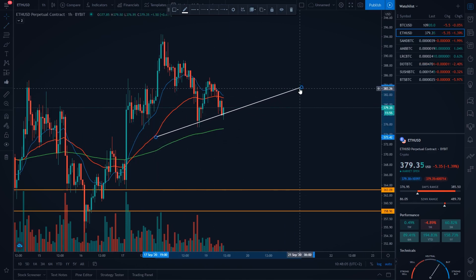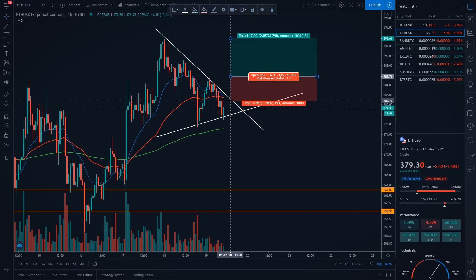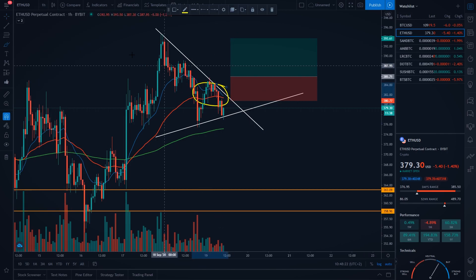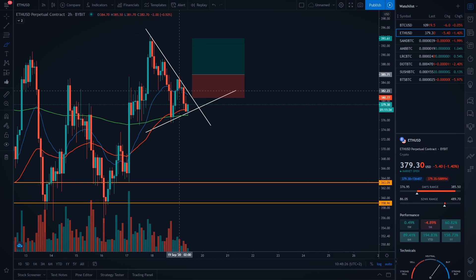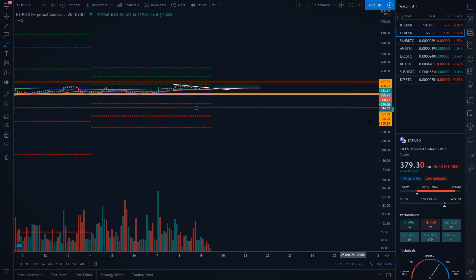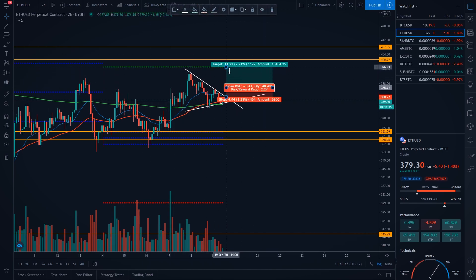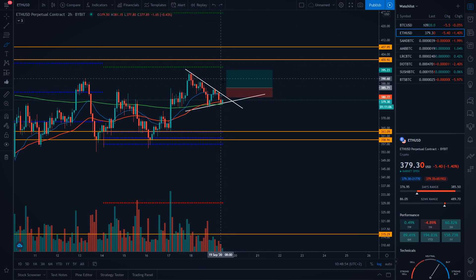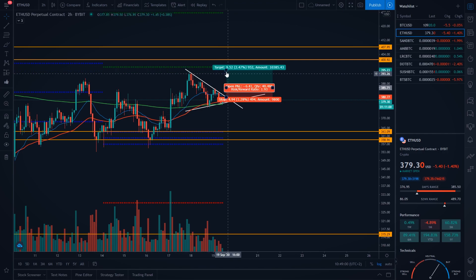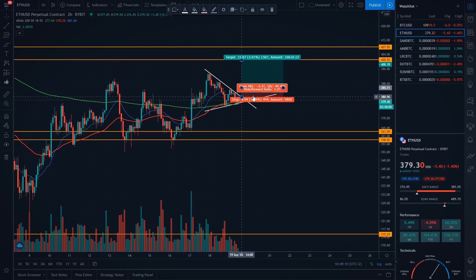If we make a triangle on the hourly time frame, your long position should be above the high right here — so around $385 USD. Your stop loss needs to be backed up with at least one exponential moving average: we have our 50 EMA and also the 18 EMA. On the 2-hourly we also have the 18 EMA, so this would be the valid stop loss. If we apply weekly CPR levels, our target could be Resistance 1 — a valid 2-to-1 risk-to-reward ratio. Your second target should be $400 USD on Ethereum, which is a 3-to-1 risk-to-reward ratio — a very nice trade if we actually break to the upside.